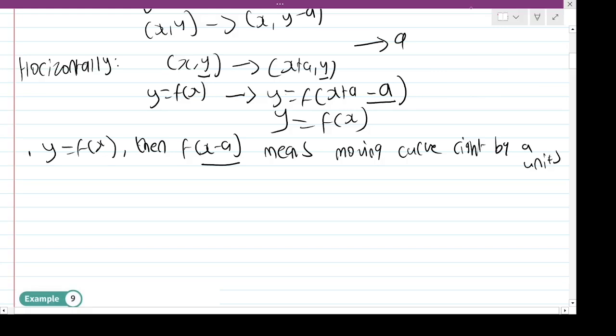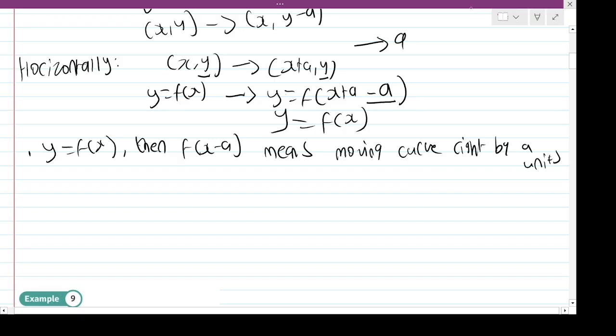Remember, if I have f of x minus a, as we just saw here, that actually corresponds to adding a to the x coordinates. Okay, so this minus a is adjusting for the fact we need to keep the y value the same, which means it's the opposite. Okay, so we oppose it, so we do the opposite. So essentially all this means is if I have f of x minus a, we need to move the curve to the right by a units. Okay, cool.